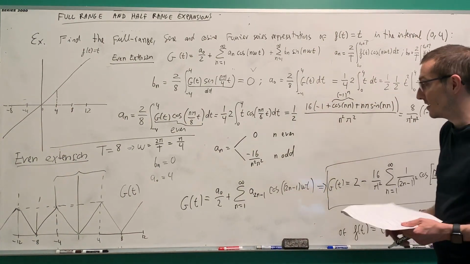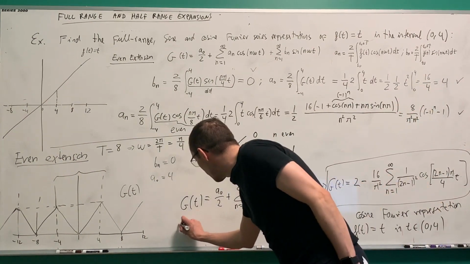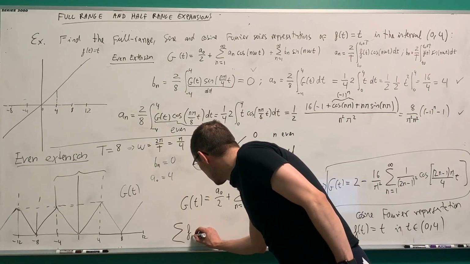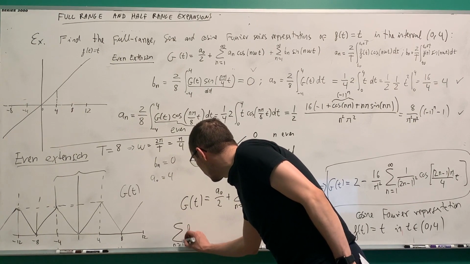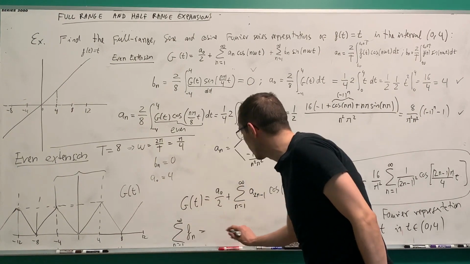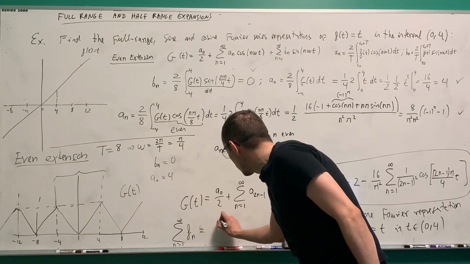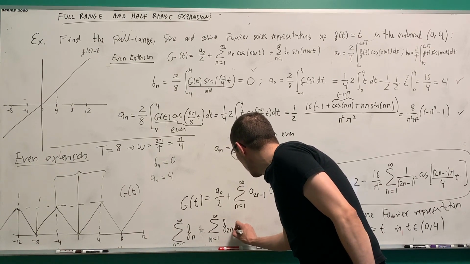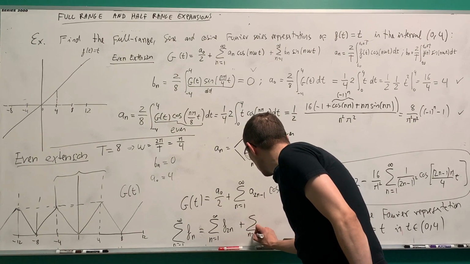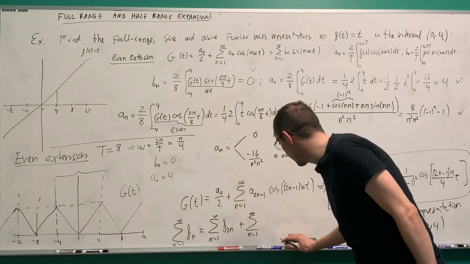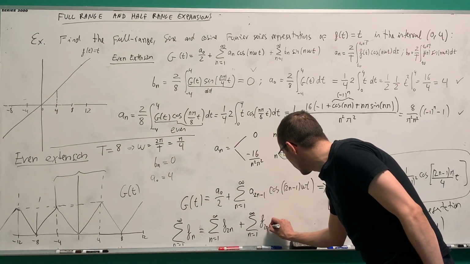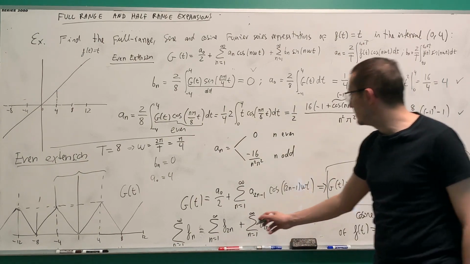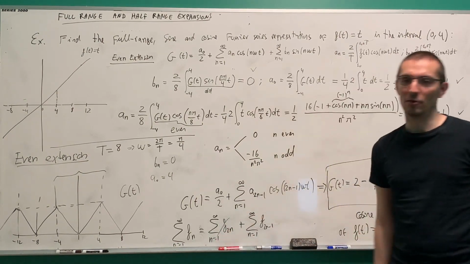Again, I can repeat just for the sake of it. If you have a sum over some f sub n, n equals 1 to infinity, you can always decompose it into the sum over the evens, which is the sum from n equals 1 to infinity of f sub 2n, plus the sum from n equals 1 to infinity over the odd values of n, which is f sub 2n minus 1. And in this case, the even ones are 0, we only get the odd ones. That's what I get.